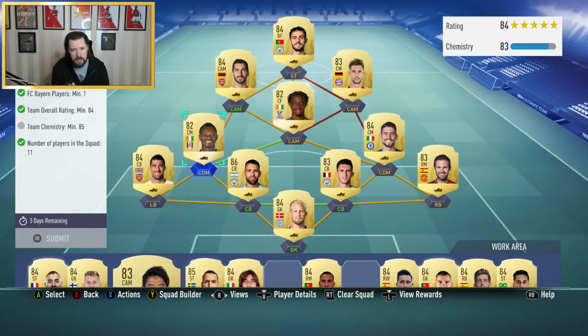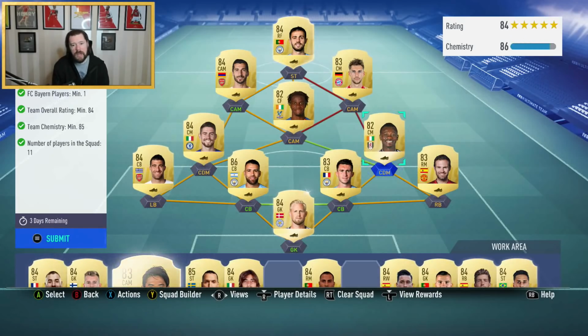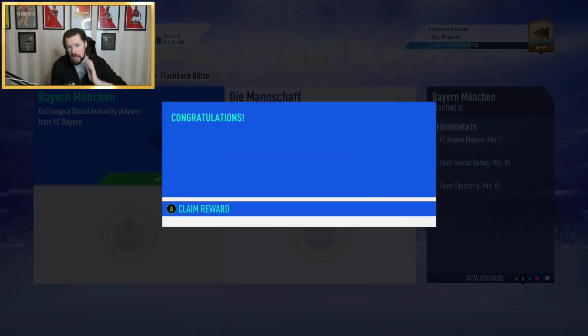Or is there a way we can... is there a way... What about if we do that? Boom. There we go. That's much better. So we don't even need to convert anyone else. Just Bernardo Silva up to the right forward. So we're going to turn that in. That's the first one, job done.